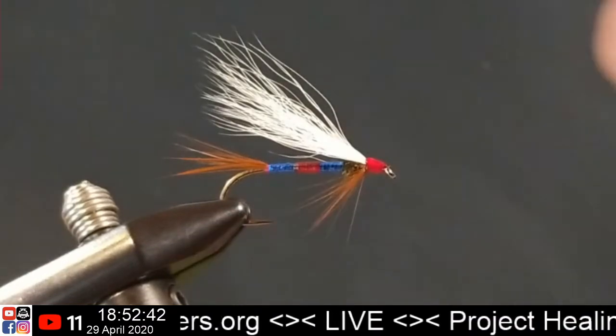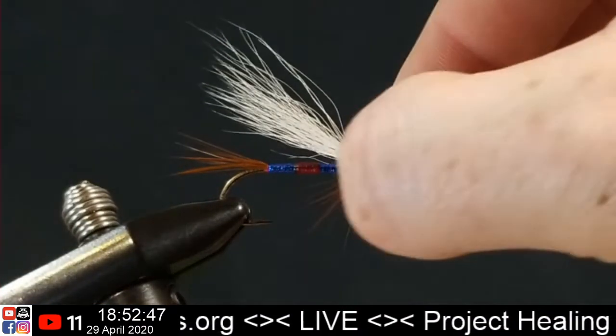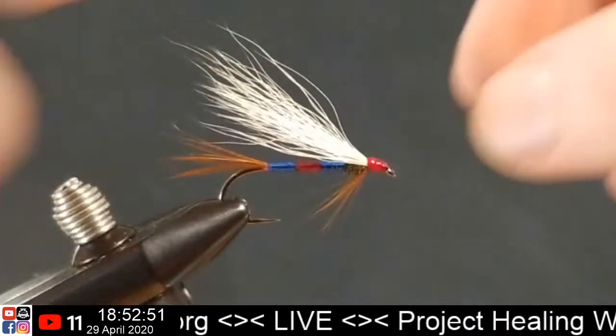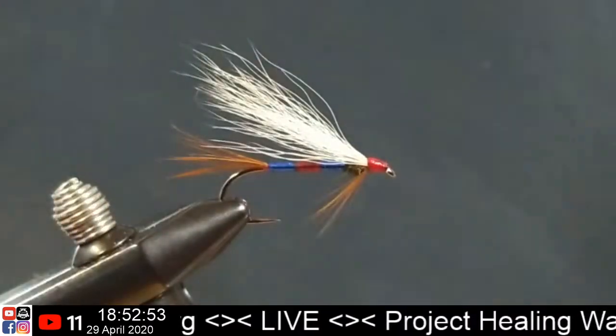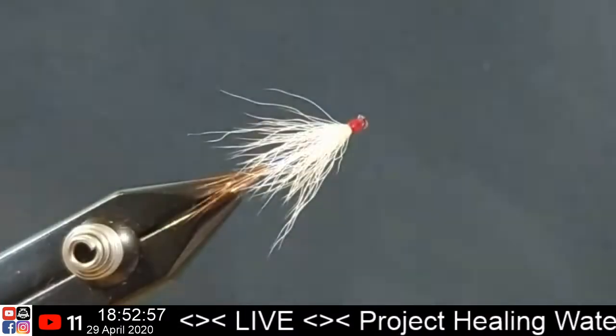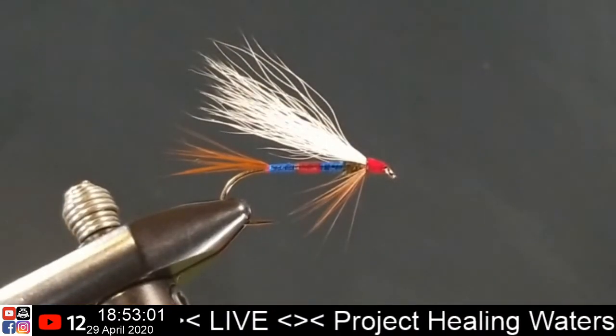A little bit of hackle. Some thread, some flash. A little something for a little collar. Yeah, the wings on top, we got, I don't know, let it be, right? Let it be. The letter B.